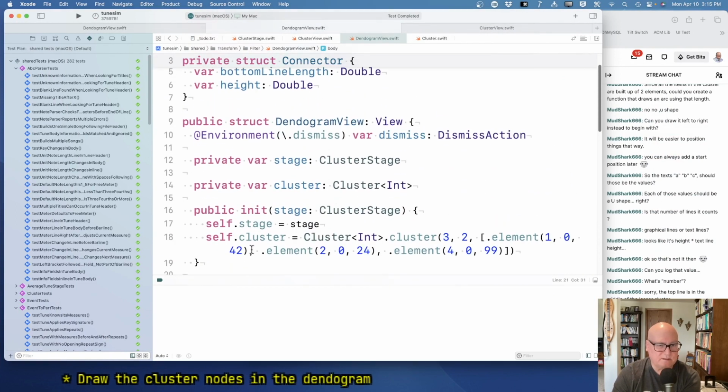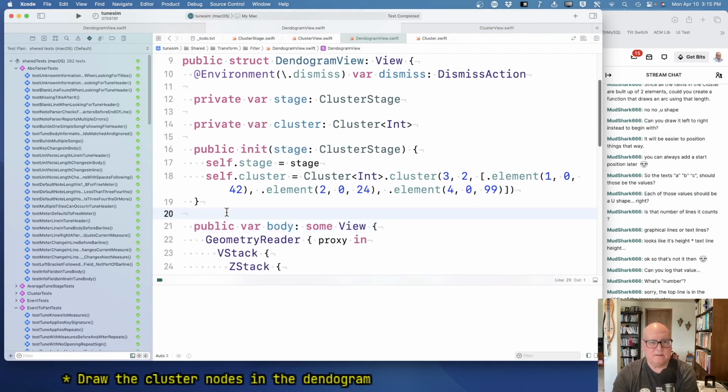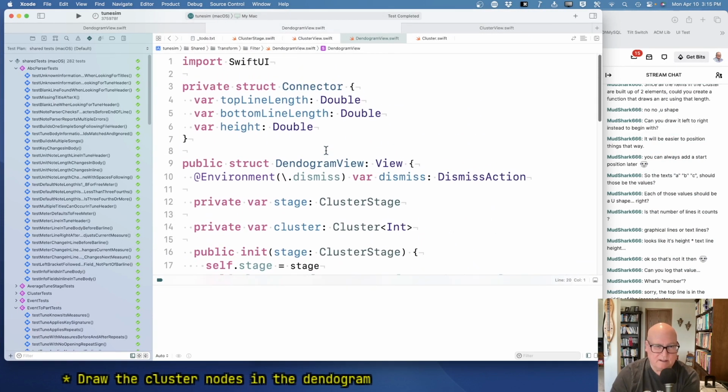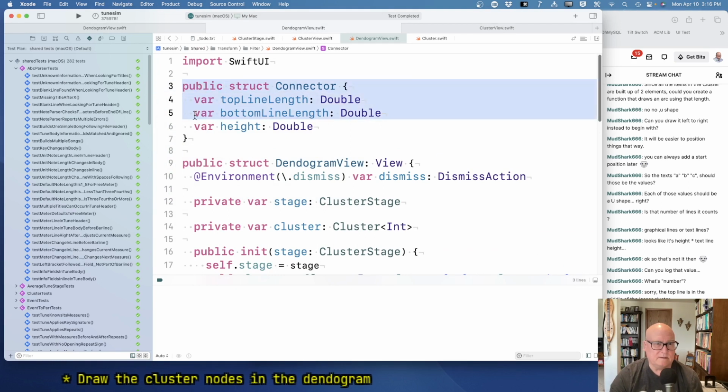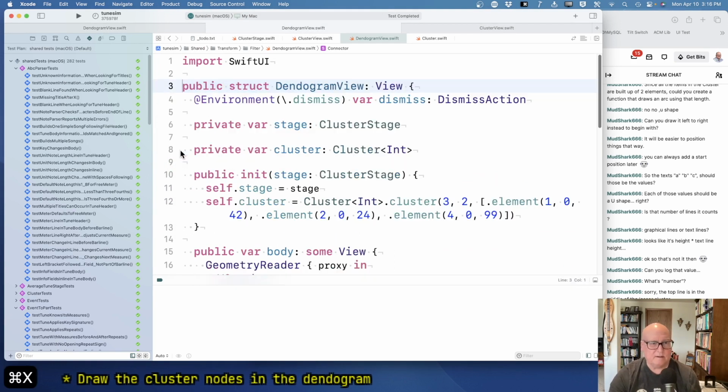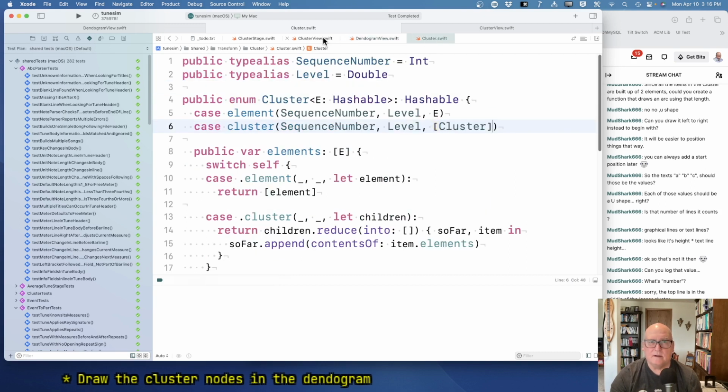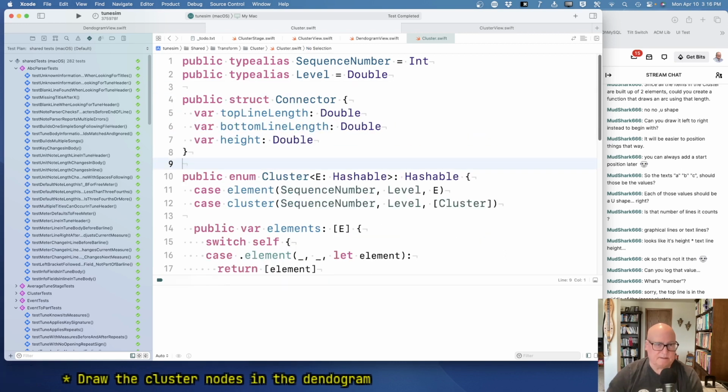So I'm just going to define a little function here, but it's a pure function. Maybe, wait a minute, maybe it does belong in cluster. Let's make this public, and I think we can. I think it's something we should do.